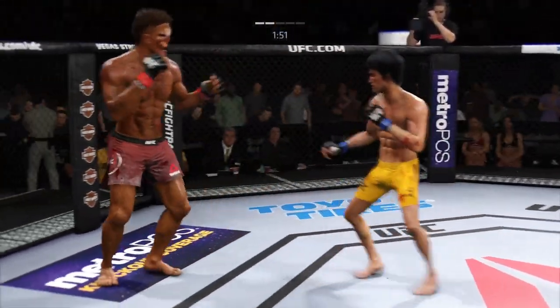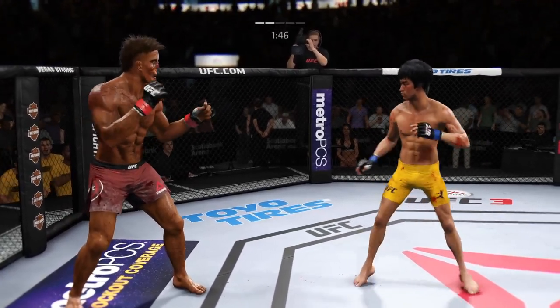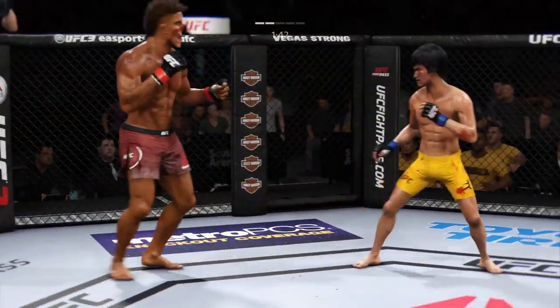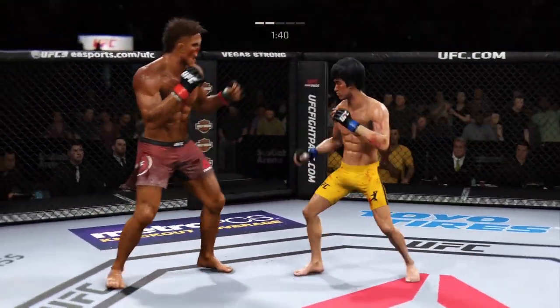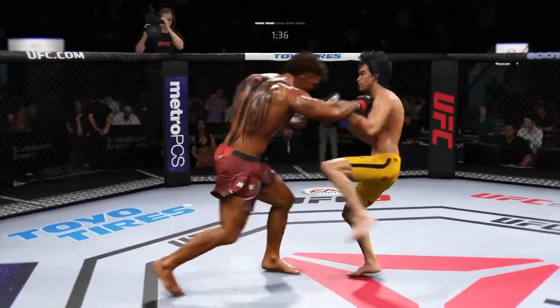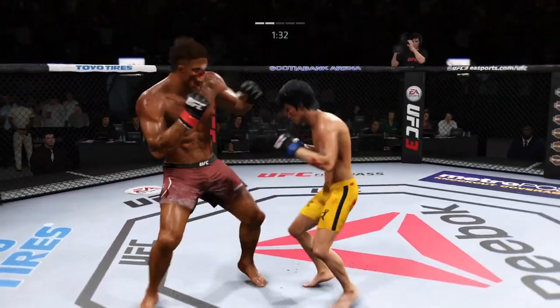Looking to establish the jab here. Nicely done by Lee. He landed that inside leg kick. That strike will count. Wow, what a back and forth exchange. Good kick to the body. Oh, beautiful. Lee right hand. Nice punch by Lee.